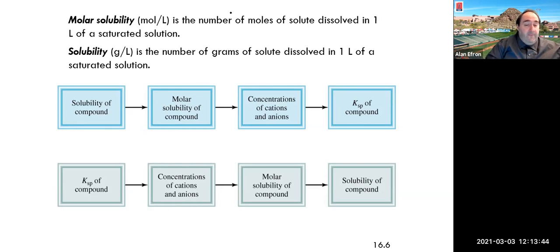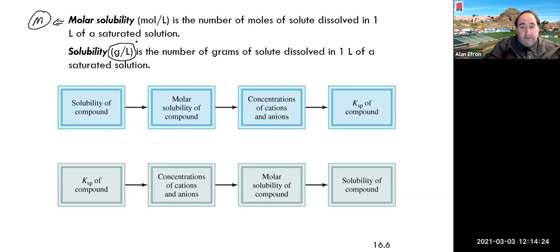So first off, sometimes we talk about solubility in the sense of what is referred to as molar solubility. Molar solubility is basically the molarity. If we talk about the molar solubility of something, it's how many moles of that substance can dissolve in 1 liter of a saturated solution. While if we talk about just regular solubility, a lot of times we're talking about a more useful relationship, which is how many grams can we dissolve in a liter of solution.